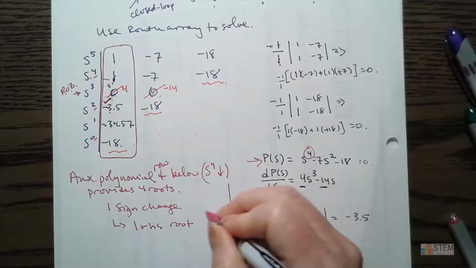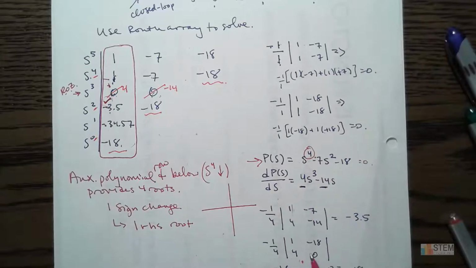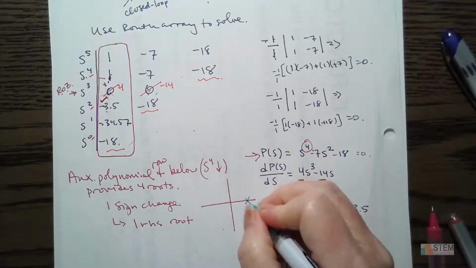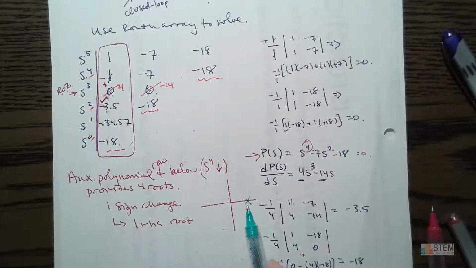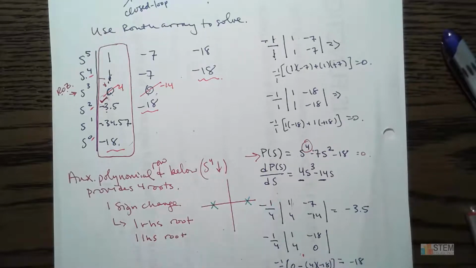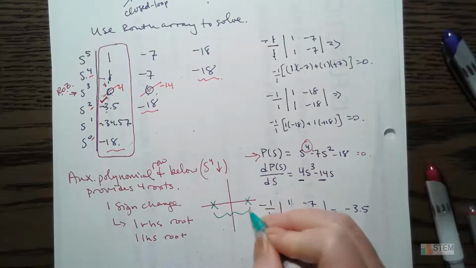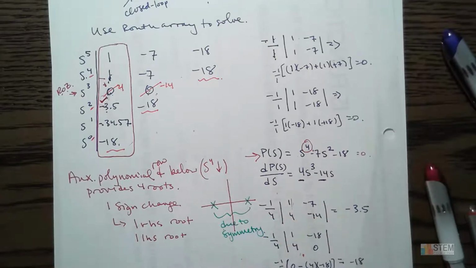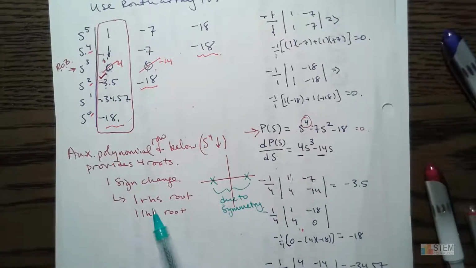Now, the special thing about these even polynomials is there has to be symmetry with the roots. So if I've got a right-hand side root here, due to symmetry, I have to have one on the left-hand side. Okay, so that means I've got one left-hand side root. Again, this is due to symmetry, which is a requirement of the even polynomial. Now that's only two roots, right? 1 plus 1 is 2, so I've got two more roots.